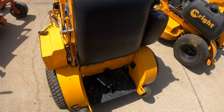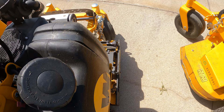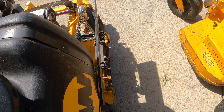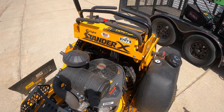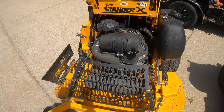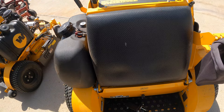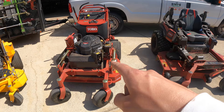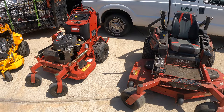This mower has 390 hours on it. All my mowers are fitted with grass flaps — they're operator-controlled discharge chutes. When you press the pedal it opens up so you can side-discharge, and if you're next to a house, a mulch bed, or a car you can close it so you're not blowing grass where you don't want it. The 48-inch Stander X has a Kawasaki FX 730V with 23.5 horsepower and the snorkel air filter, with 321 hours. These two Wrights have been the dailies for the past couple years — this year we'll be running the new Toro daily.